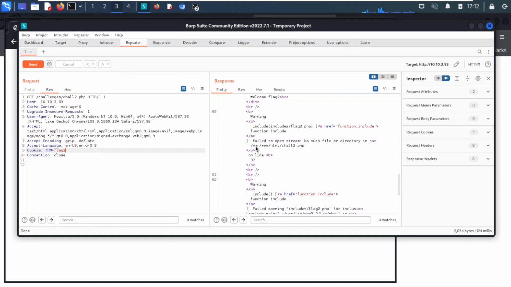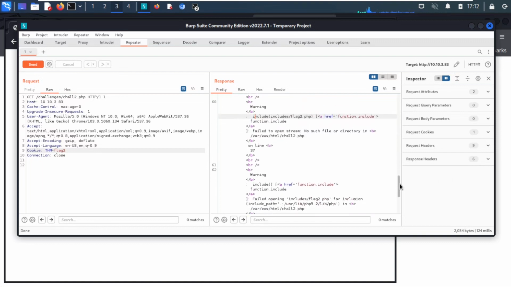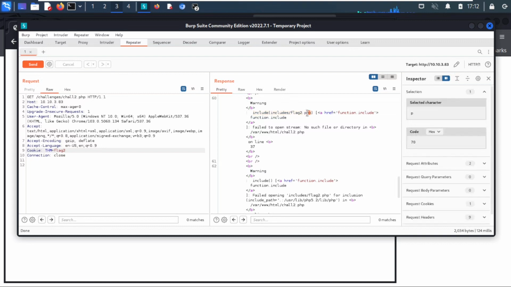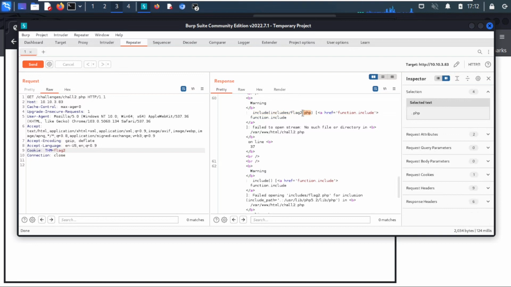If we look at the warning, the errors, it says includes flag2.php. So first things first, when I put flag 2, it added .php here. So we should probably add the null byte at the end. But also, it's in the directory includes, which is var/www/html.